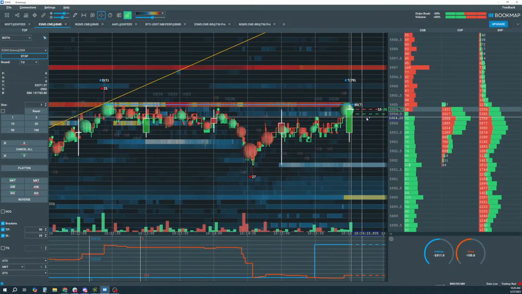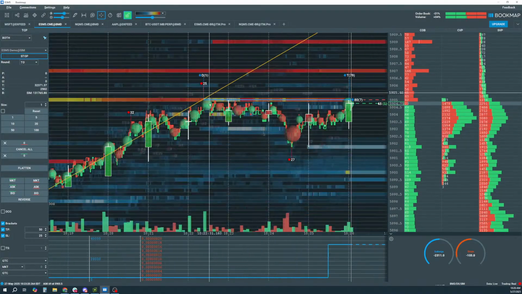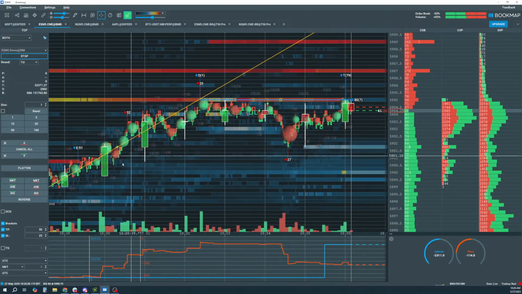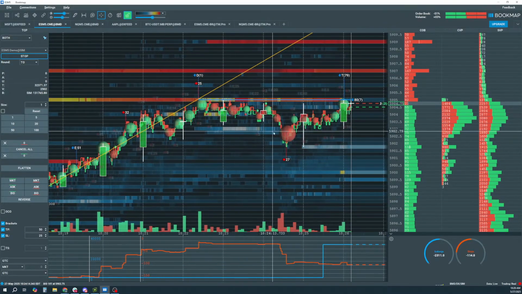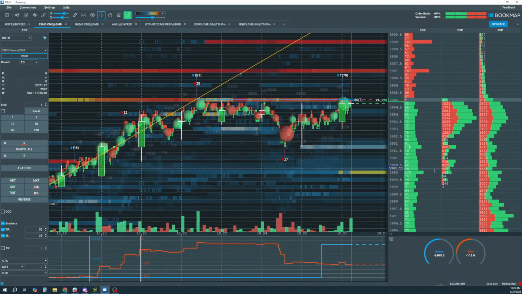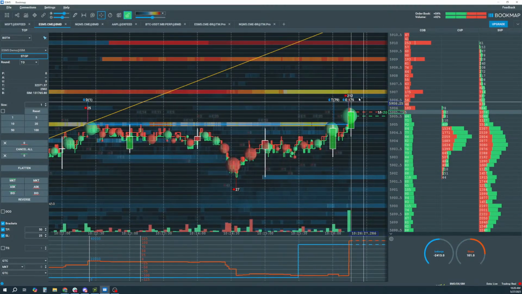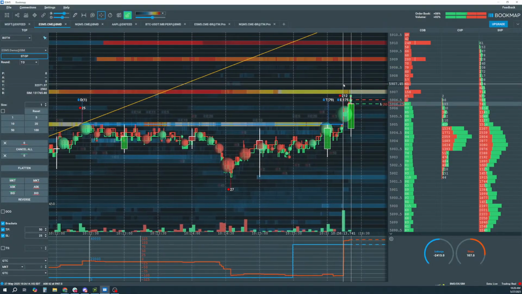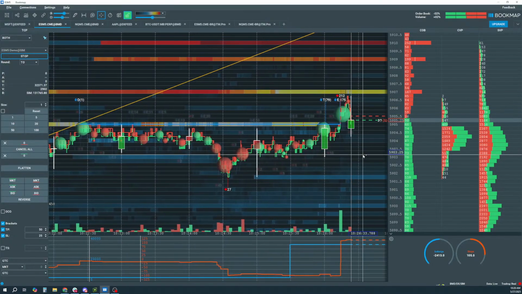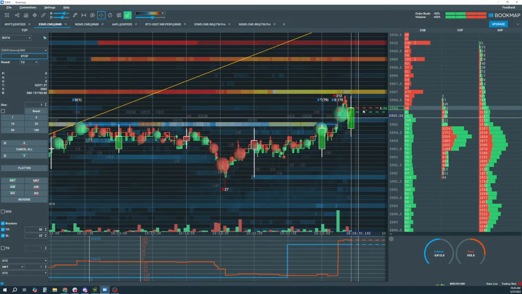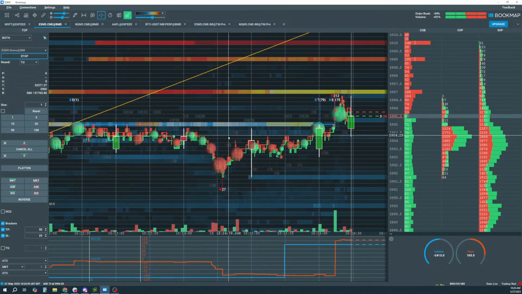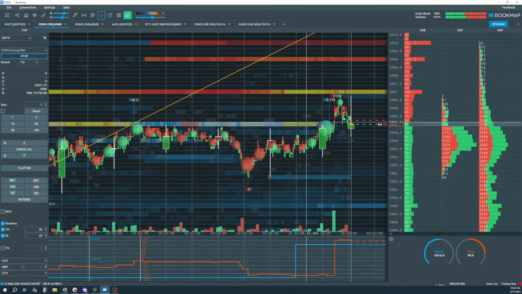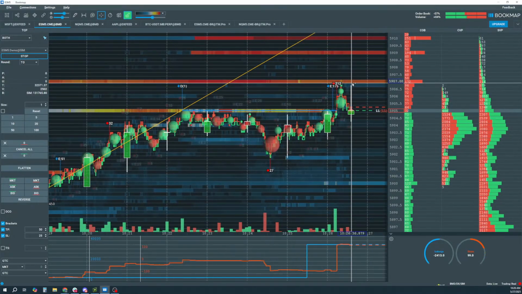Okay, but it doesn't mean this might be just the start of this kind of distribution pattern. You Wyckoffians out there, looking for markup period, back and forth in distribution, and then markdown period. Okay, there's a big stop run right there. Okay, 212. Now, let's take a look at this in here. We're coming up to that 07 level, and we just had a big stop run. All right, we got this question about how to utilize stop runs. And now we're kind of getting near our key level up here, this 07.